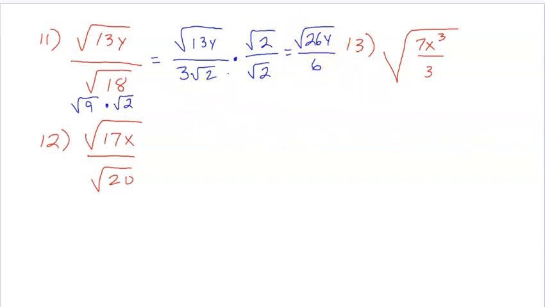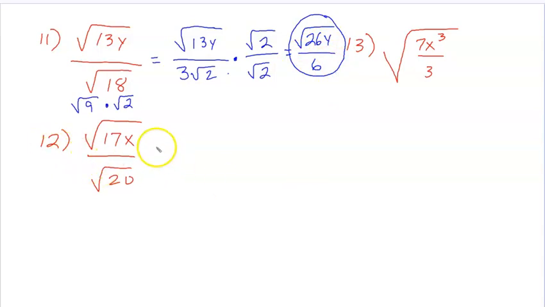So let's take a look at 26. 26 is not a perfect square number. There is not a perfect square number that divides evenly into 26. And you might think 4, but 4 doesn't go into 26, it goes into 24. 8 is not a perfect square number. There are no perfect square numbers that divide evenly into 26. So this ends up being our final simplified, radical, rationalized denominator answer.